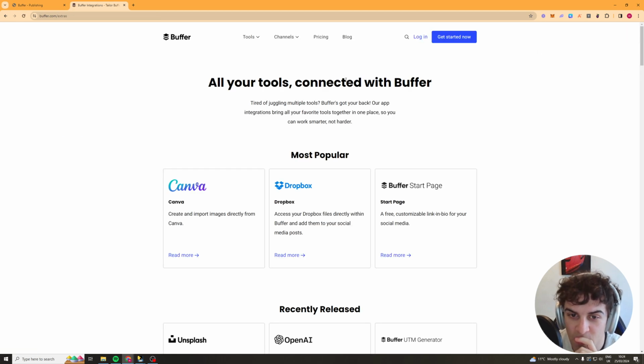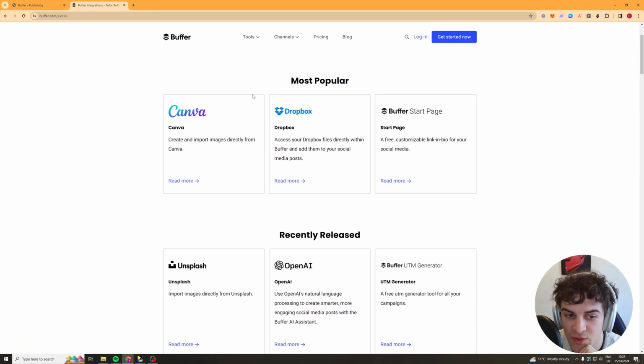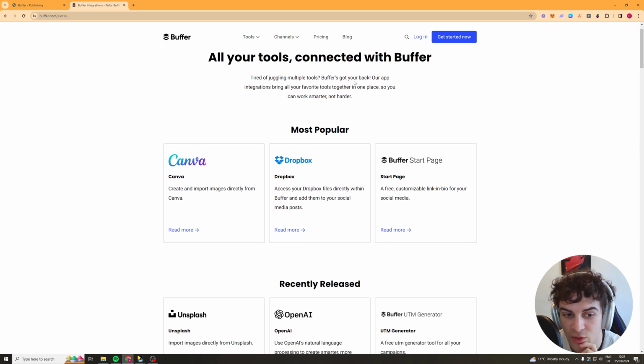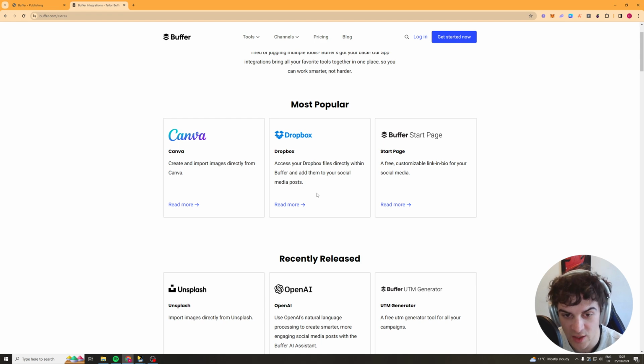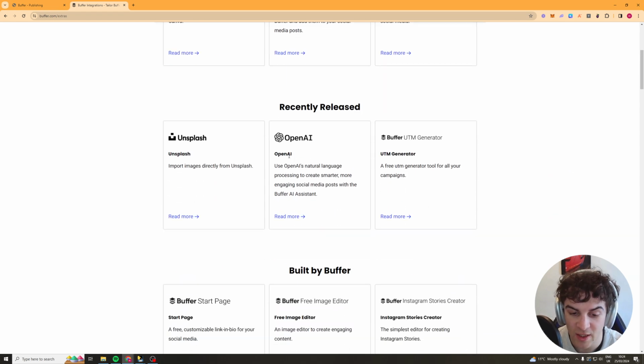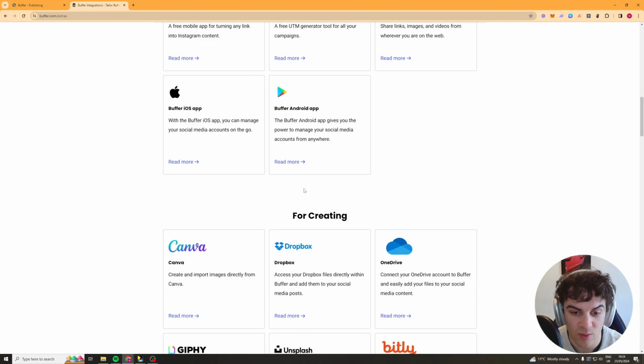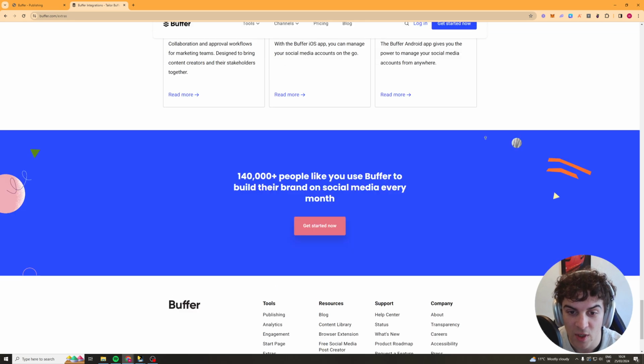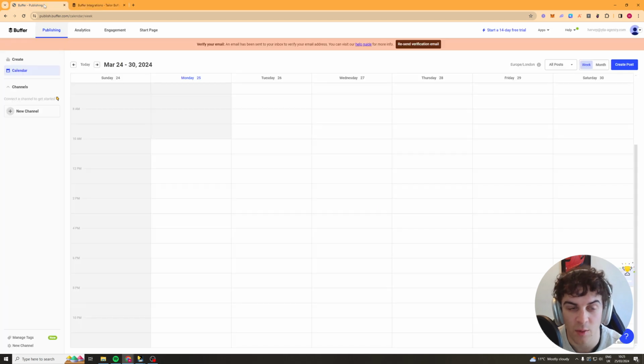Now lastly, we have up here the apps, which are different apps that you can connect to Buffer. So you can have different tools which allow you to, for example, with Canva, create designs directly inside of Buffer. With Dropbox, we can integrate that in. We can integrate all these in basically so that it's easier for us. So there's a few here that you might want to have a look at, see if you use any of them. A lot of them are very useful, and it just saves a little bit of hassle having to go back and forth with them.